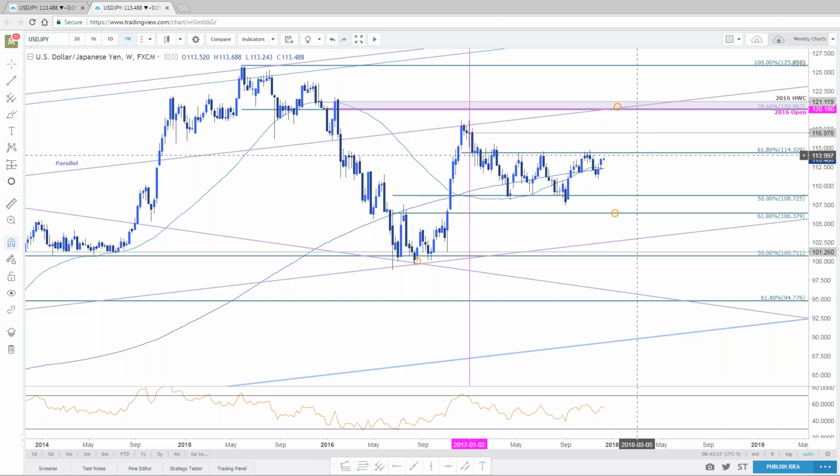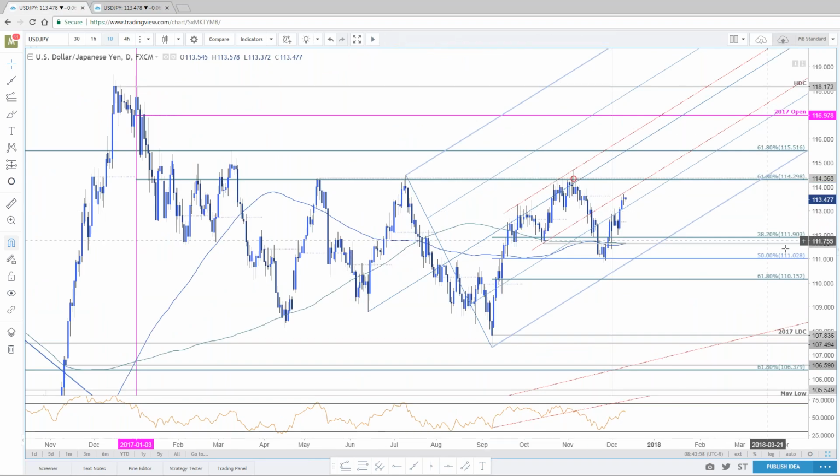More likely than not, the scenario I would favor would be sort of dollar strength and then an exhaustion, sort of like the peaks that we made here for the last 3 times that we tried to attempt a breach above 114. And then if we get that failure, that would be a decent pullback play as well. Okay, I'm putting a neutral stance here on dollar yen, guys. Just so you know, I'm not a real big fan of this trade to begin with. So at the end of the day, I want to caution you. But what the technicals say is what the technicals say.